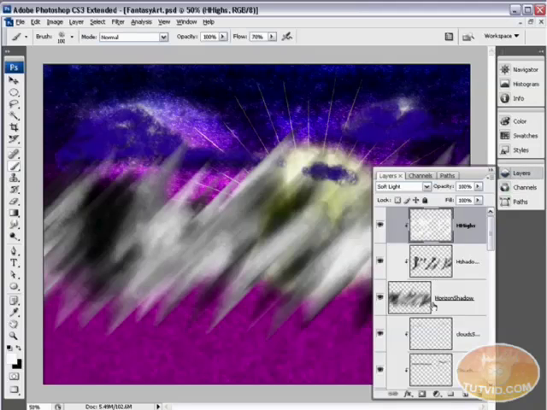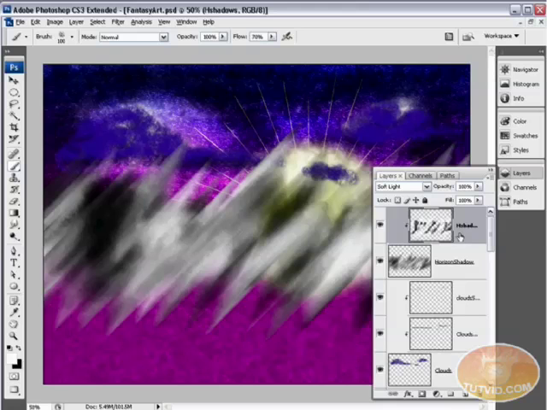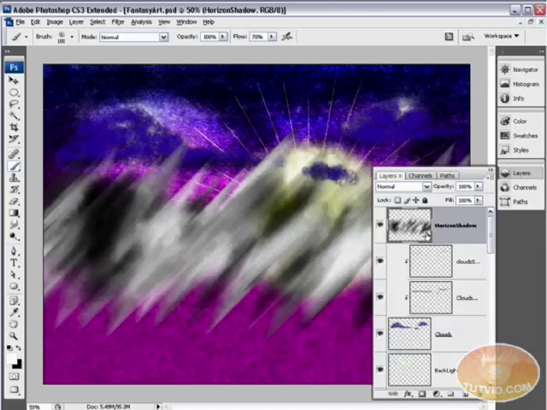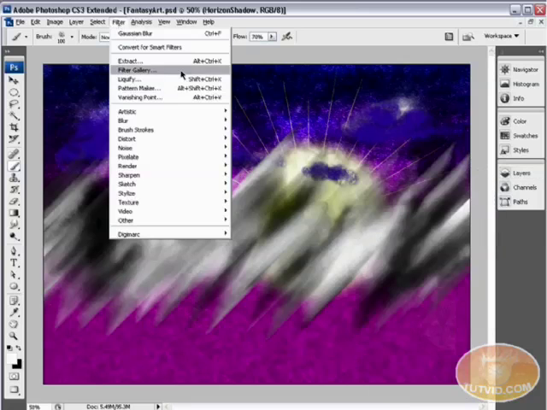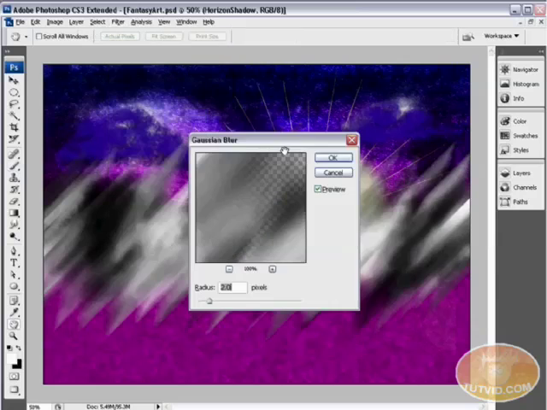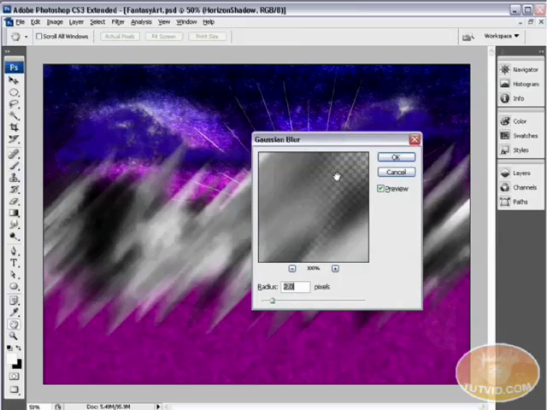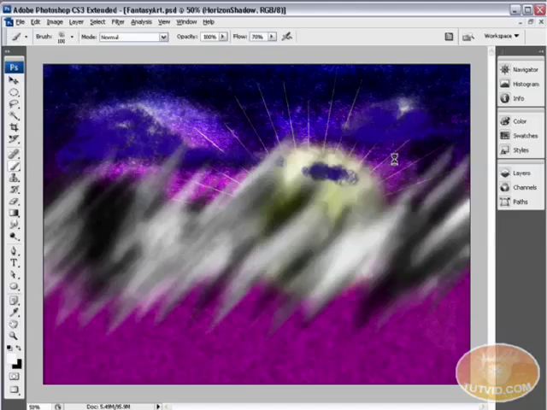We're going to select all these layers and merge them all together. We're going to do that by just simply hitting Command or Control E and then Command or Control E again to merge all of those layers together. We're going to now Gaussian blur the whole thing. I just have that horizon shadow layer selected, filter, and we'll go blur, Gaussian blur, and we're going to give it about an 8-pixel blur. Hit OK.